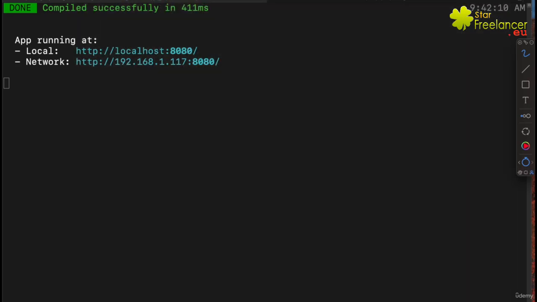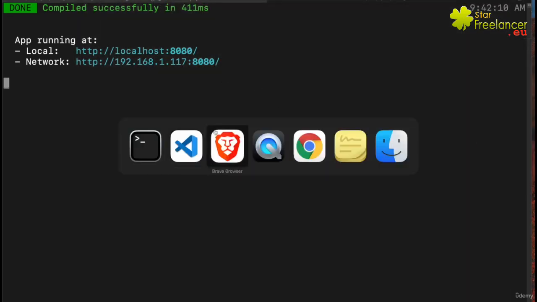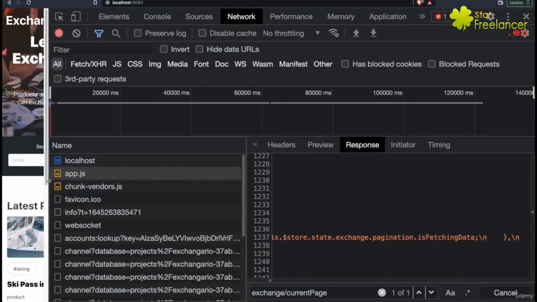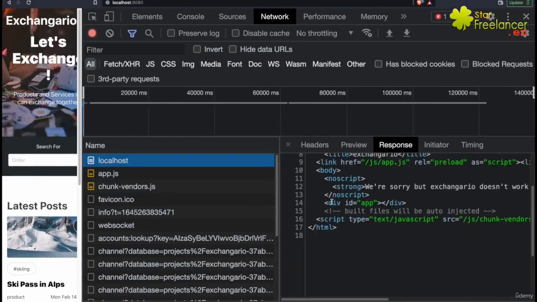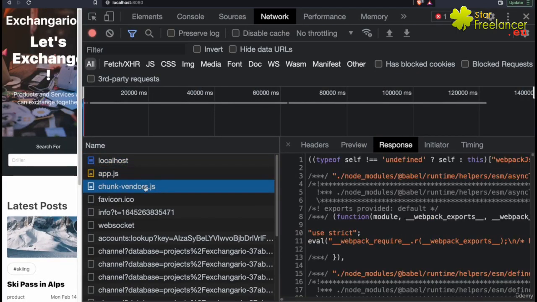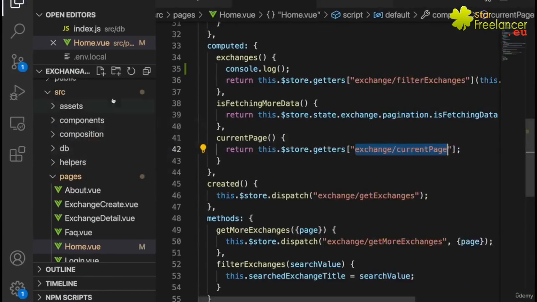As you could see here, these are the three most important files we are seeing: index.html, the JavaScript file, and chunk vendors.js. Those are the three important files, because that's basically our application compiled from our SRC folder. Your browser doesn't speak the Vue JS language, so all these files have to be compiled into normal JavaScript. That's handled behind the scenes for us.